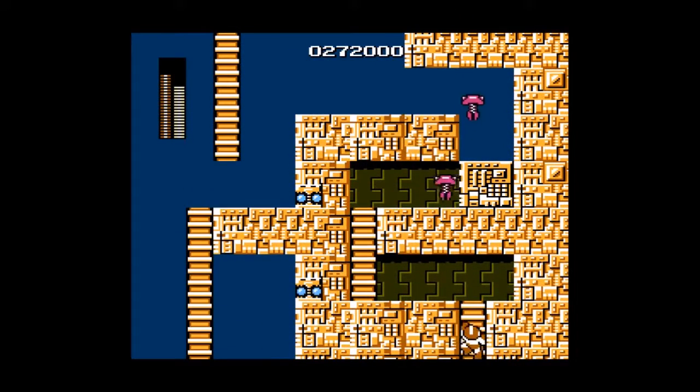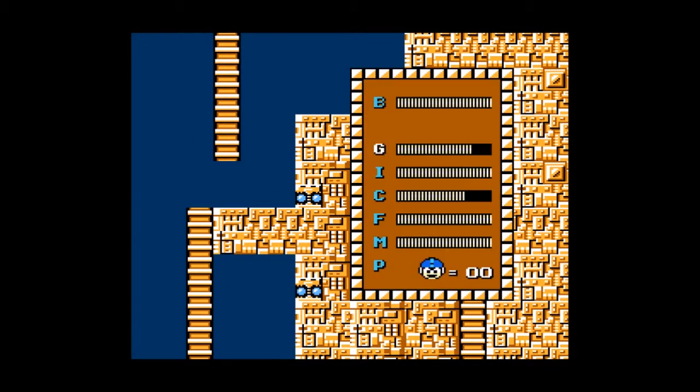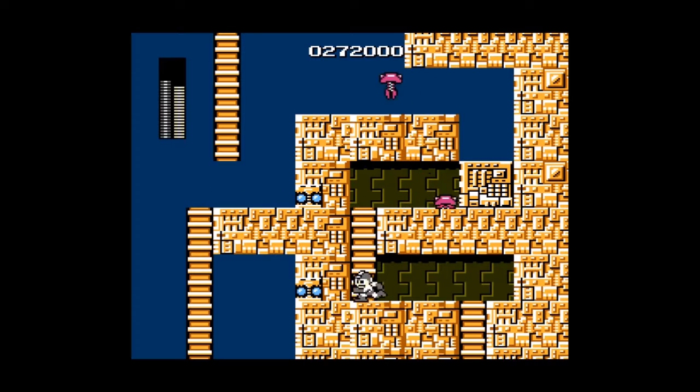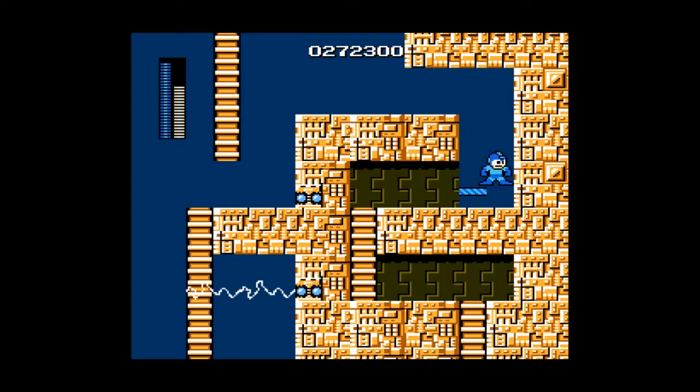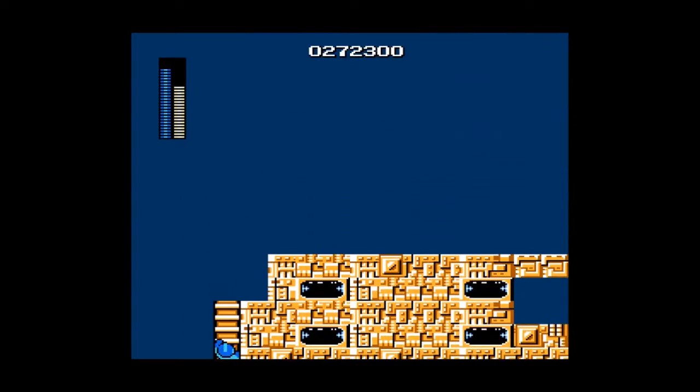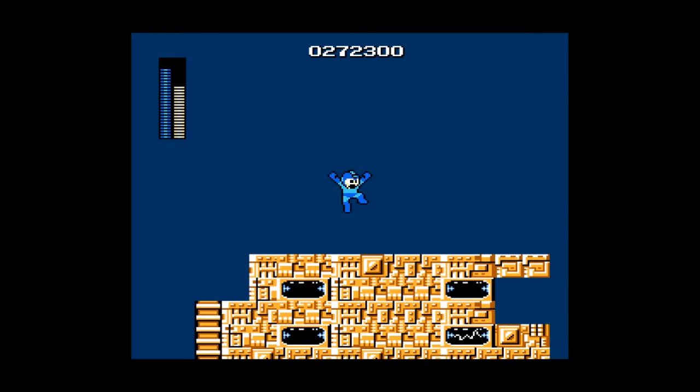Anyway, now we're here. Oh man, imagine climbing up this without the Gutsman ability. I don't even know what Gutsman's ability is called. Also, I guess I need to Magnet Beam this. There we go. That was weird. I guess that path is slightly less dangerous.